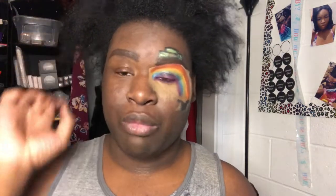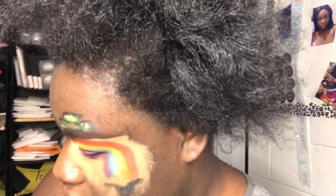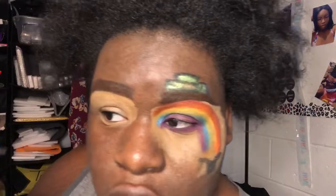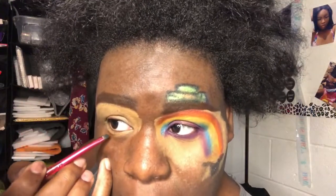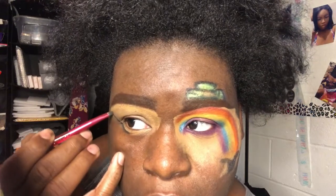Look at that, y'all. Now let's start smoking this out with some black and with some green in the inner corner and down there at the bottom. So let's do it. It's like I made a little wing on the paper. So let's dig in this black. So yeah, I started from the bottom, and I made a little wing.